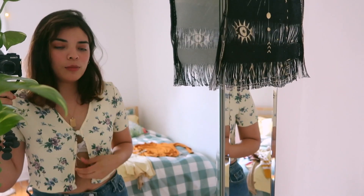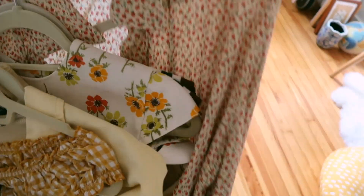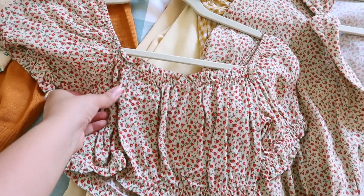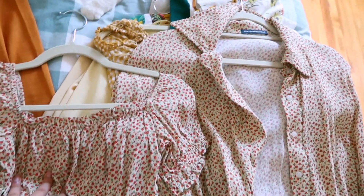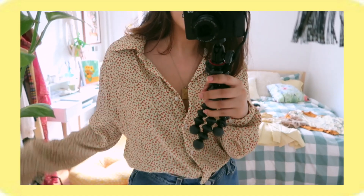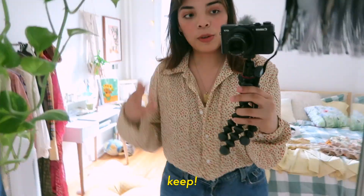I probably wouldn't wear it with this bralette here in the middle just because it kind of looks funky, but maybe with a tank top or some sort of tube top underneath it would be really cute. I have these two tops here that are the same exact fabric. This one I got last fall because I really felt like it would be cute to have a nice ditzy floral for the fall time. I'm not quite sure about the silhouette and this one is a lot more of a cropped shape, so I'm going to try it on and see which of the two I'm going to keep. I'm actually not as bothered by the silhouette anymore — I think it's because I buttoned it up a little bit lower than I usually do. It has this awkward tie here which isn't really flattering so I'm probably just going to tuck it in. I really love this almost retro looking collar.